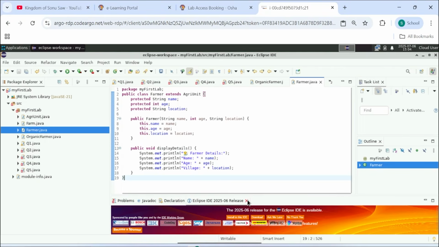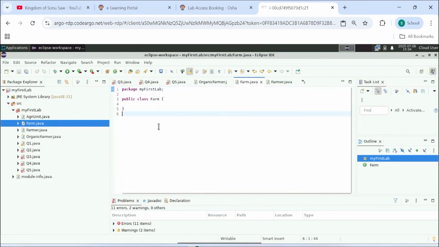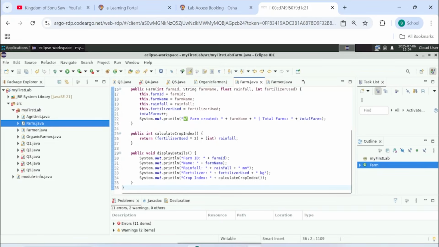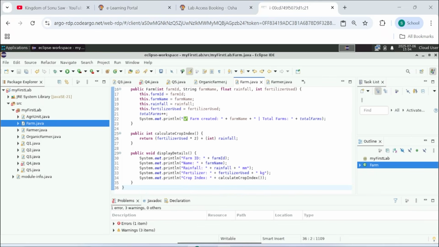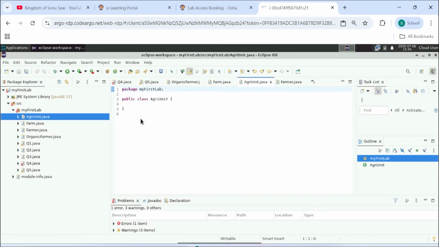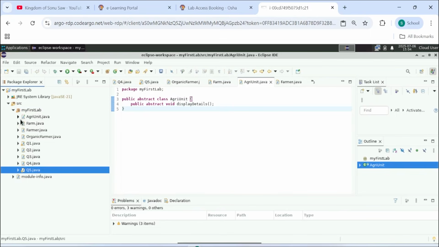Yeah, we can close this one. So farm.java, double click and paste this. All these codes I will give you in the description box, okay? Don't worry, we have tested them. So almost all the red flags have gone away. See, everything is clear now.